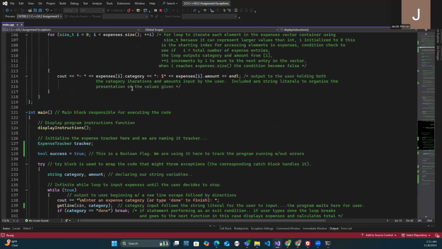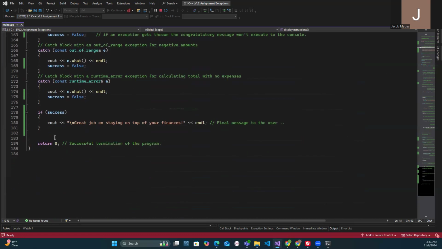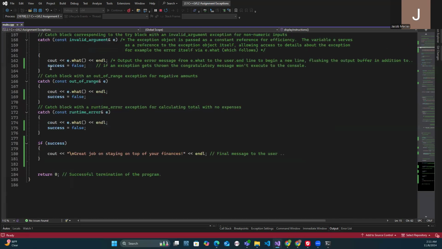That infinite while loop right here in main. First things first, we throw these exceptions, this function gets displayed first, then the expense tracker. Here we initialize it, name it tracker, followed by this Boolean flag to prevent our congratulatory message from appearing when an exception is thrown.